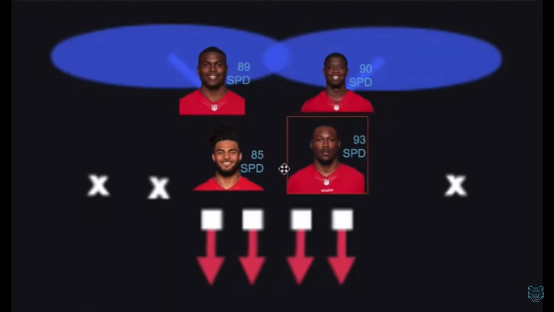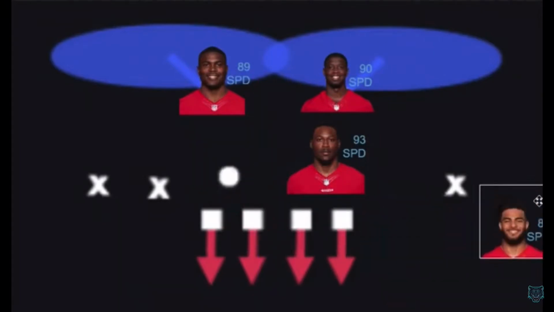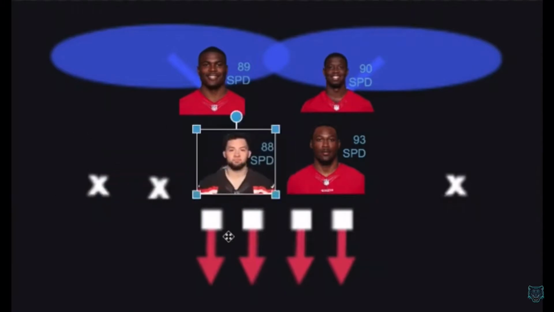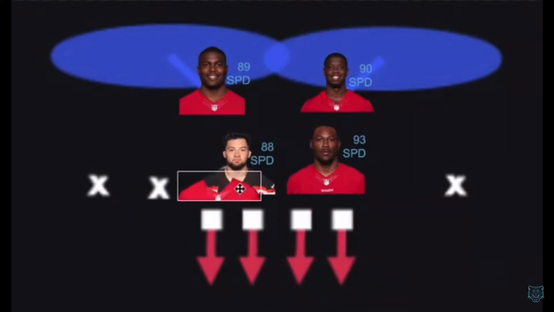Now imagine. You want to have 4 safeties on the field. Well, what if I told you you actually can do that? You just sub in Kai Nakua. I think that's how you pronounce it. And then he doesn't even have a picture of the 49ers, so I'll just put in a 49ers uniform.